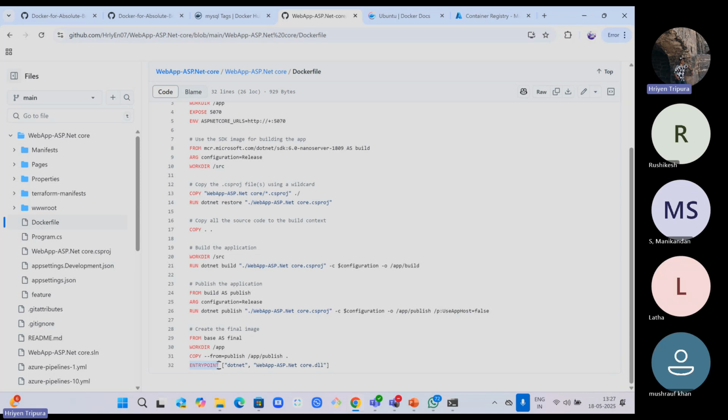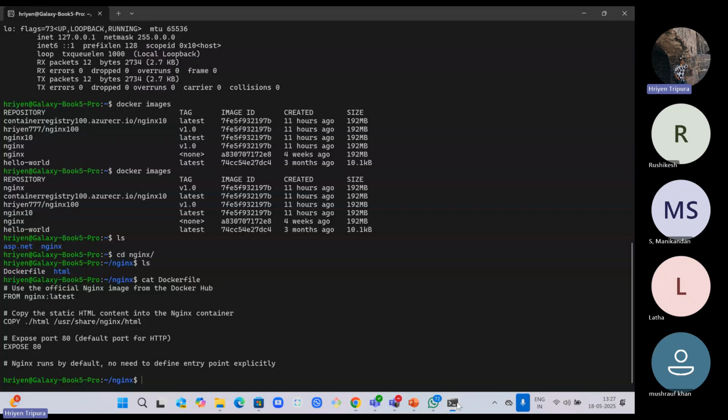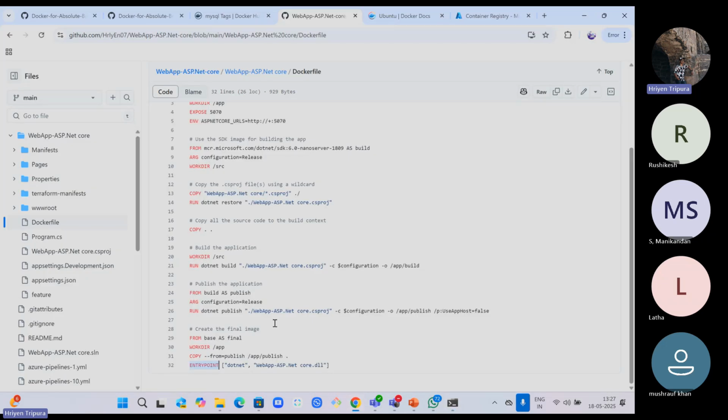Entry point's work is basically, once the container is created, to start it. But by default, when I talk about nginx, you don't need to restart the containers. They will get started by default. So this is the reason why I have not defined it here. But yes, of course, at the end of many Dockerfiles, you will get to see something like this, that is an entry point. It is used in almost every Dockerfile, but in some applications it is not mandatorily required. Okay.